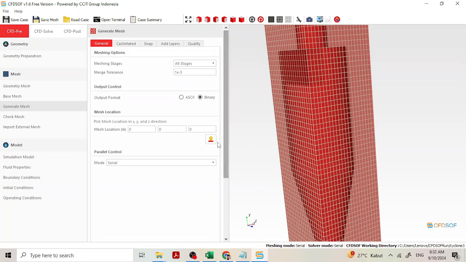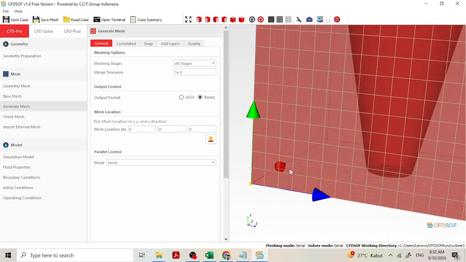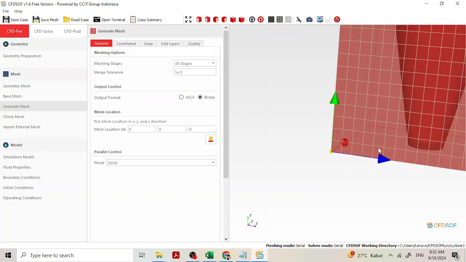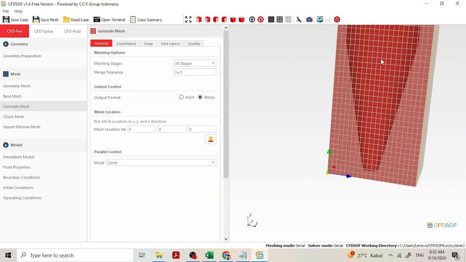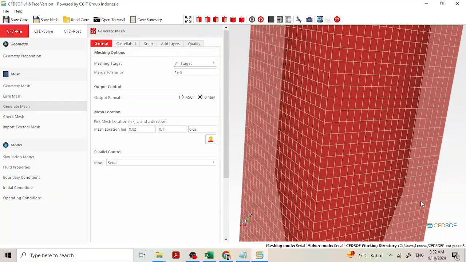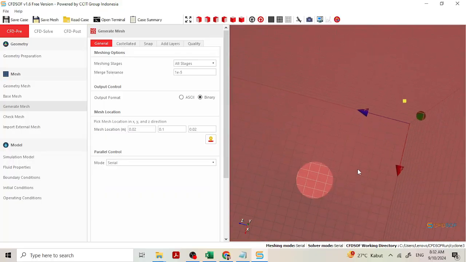For example, if we put 0, 0, 0 and click this button, the yellow point appears like this. But this is not good because the yellow point is located outside the cyclone geometry. So let me put 0.1, 0.02 and 0.02. And yes, now the point is inside the cyclone geometry.